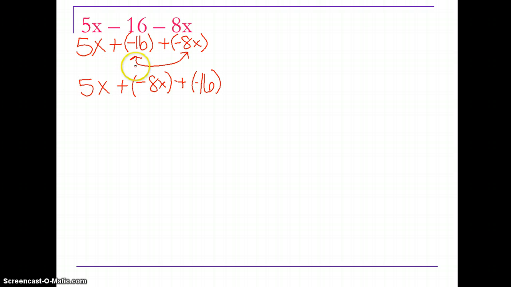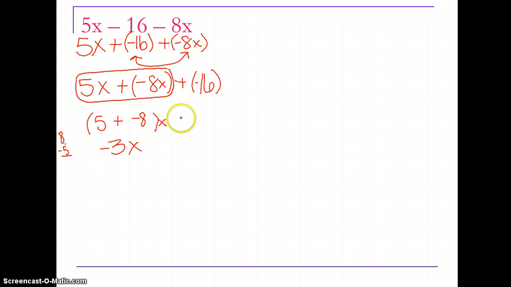Now, we call it combining or adding together the x's. Okay, what do they have in common? They have an x. So let's take out that x. You're left with 5 plus negative 8. Remember, this is different signs that you're adding, so we subtract, you get 3, 8 is a bigger number, so it is a negative sign. Bring down the x. Now, what did you forget to bring down? The plus negative 16. You cannot add the negative 16 with the negative 3x. They are called different or unlike terms.